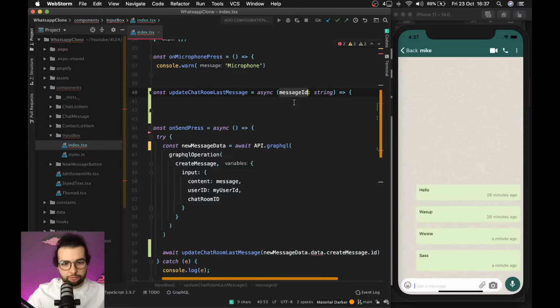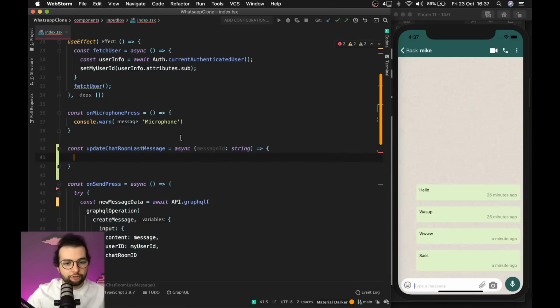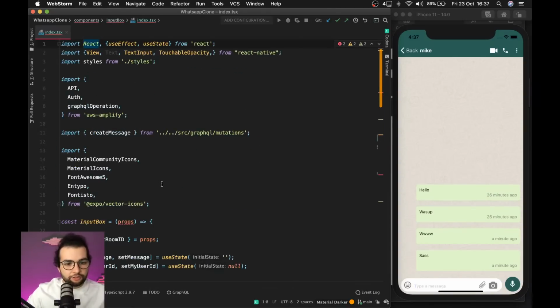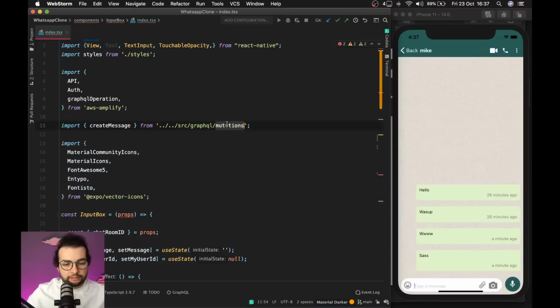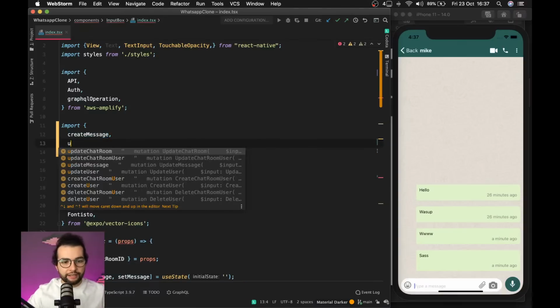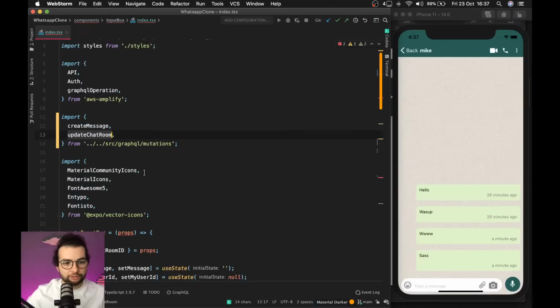So here we receive a new message ID, and we need to update the chat room with that message. To update the chat room, we will need to import a new mutation, which will be updateChatRoom. Yeah, it almost knew what I wanted to do.